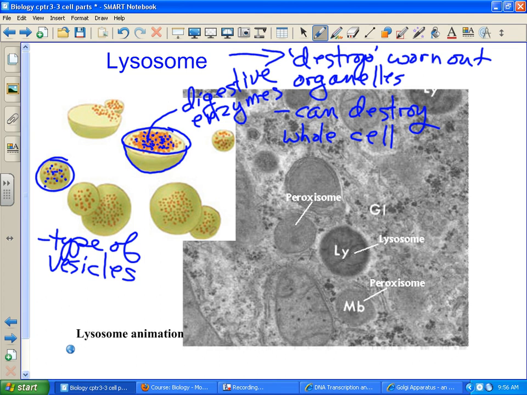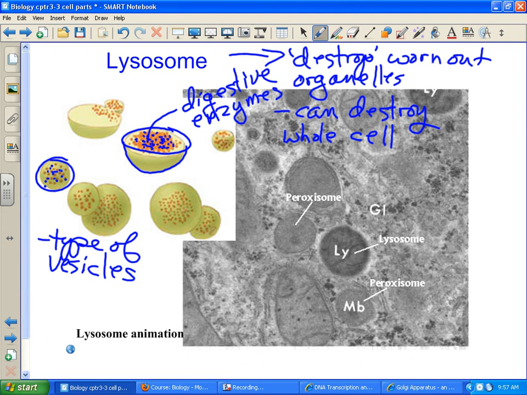I had a cast up to the elbow for probably about a month or so. And when they took it off, my forearm was like gone. There's just no muscle whatsoever. It's because some of my muscle cells had atrophied. The lysosomes had actually been programmed to say, well, we're not using this stuff, let's get rid of it, let's recycle it. Now you can build that back up, but it does take a little while.